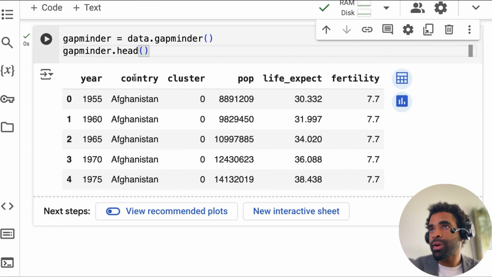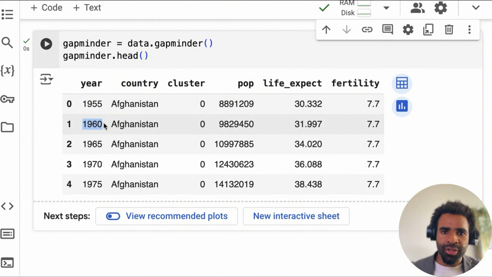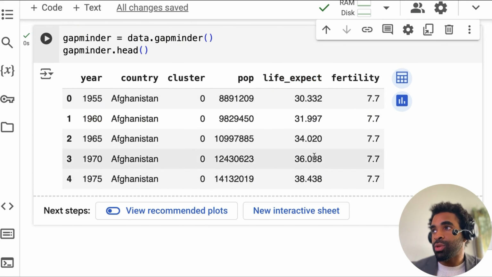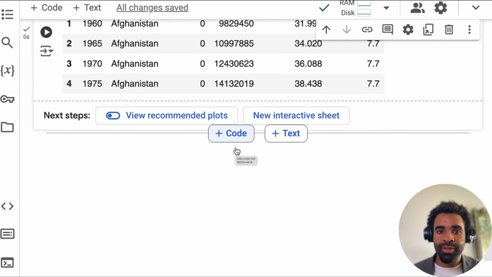So as you can see, we're going to have a country with some statistics about that country for a number of years. And there are many countries in this dataset, over 100, I believe. So what we're going to try to do is create a line chart showing the life expectancy for specific countries using a for loop. Generally, when you want to write a complex for loop, you start by writing a single iteration of that loop. That is, you walk through the task as though you were going to do it for only one value, and then you plug that into a loop and turn it into loop-like code.